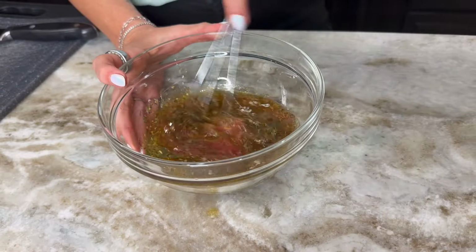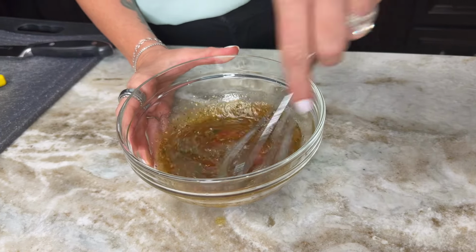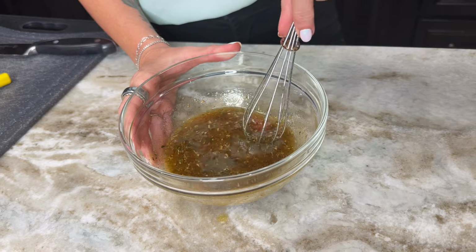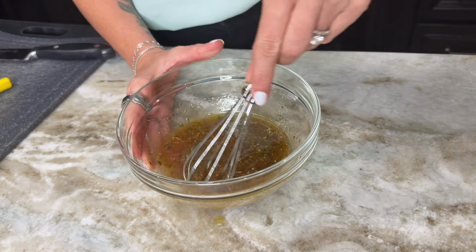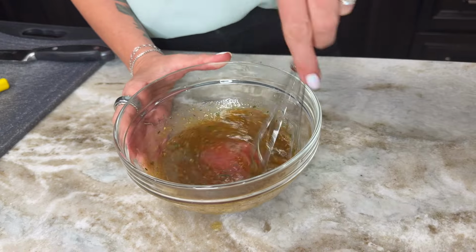Then we're just going to whisk all the ingredients together to make this delicious dressing. You can also put this in a small blender or use an emulsion blender to blend it all together if you want to, but I don't really find it's necessary with this recipe.